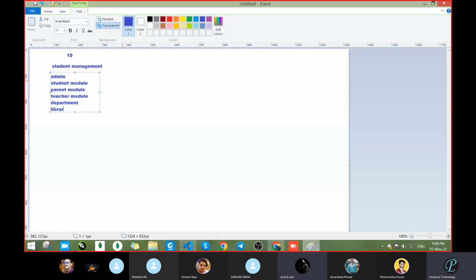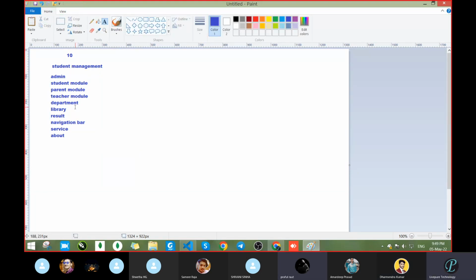Library. Result. Then navigation bar, then service, then about.